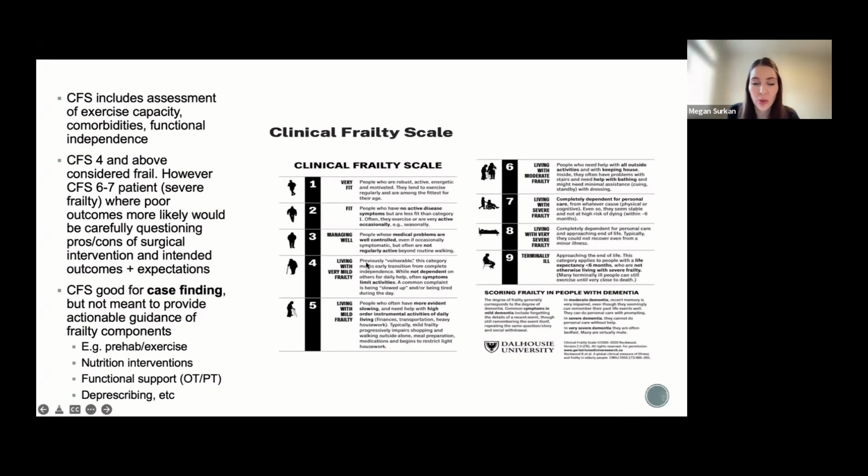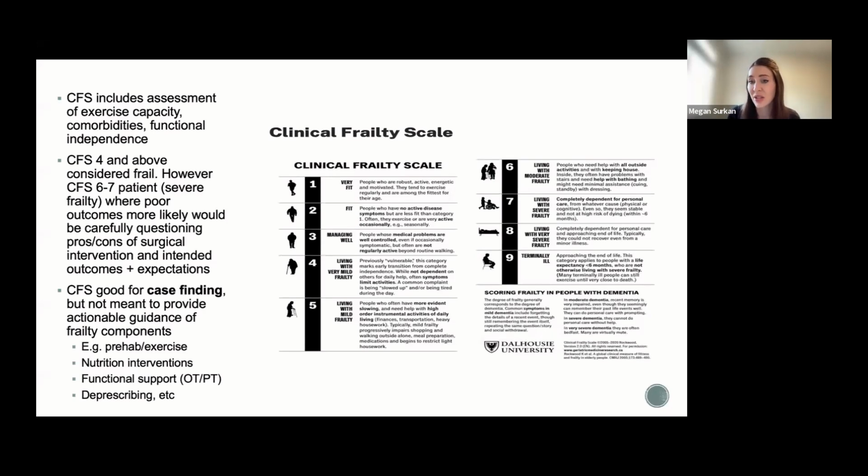If you look, what are they looking at here? So let's say someone with a CFS of 6. This is someone we would probably, if they were a 6, have to have a more in-depth, what you might call a values-based assessment with surgery. What are they expecting with surgery? Is it likely to be achieved? What trade-offs is this person willing to have in undergoing a surgery? Someone who's a CFS 6, they can't do any of their instrumental activities of daily living. So they're not driving, managing their money, their medications. They can't do things like grocery shopping, carrying heavy bags, or laundry. They might get short of breath, or their mobility might be too poor.